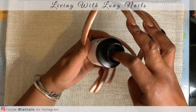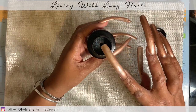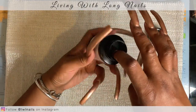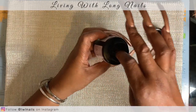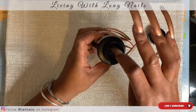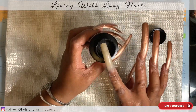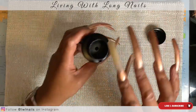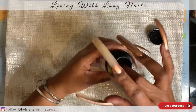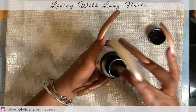So dip and twist. Don't know how many times to twist, but okay. In fairness, there's just one coat of polish on here and I didn't use a top coat either, so I would expect it to come off pretty easily. So a couple of dips and that's done, except obviously the length of my nails means that this bit I'll need to use the old method. But at least this does it quicker than the other way I was doing it.